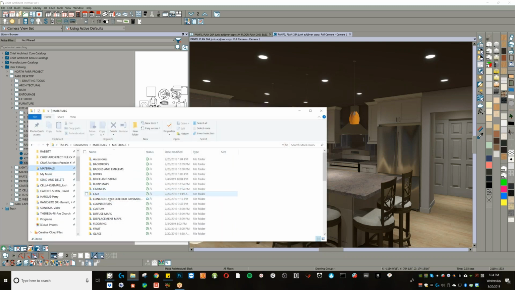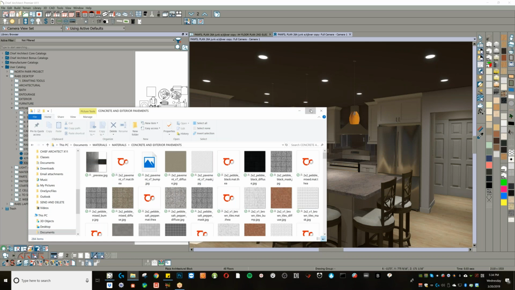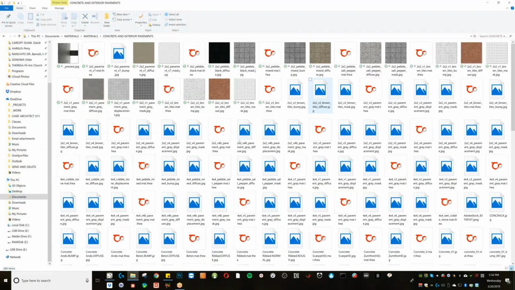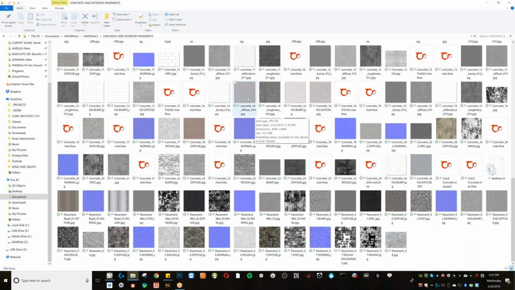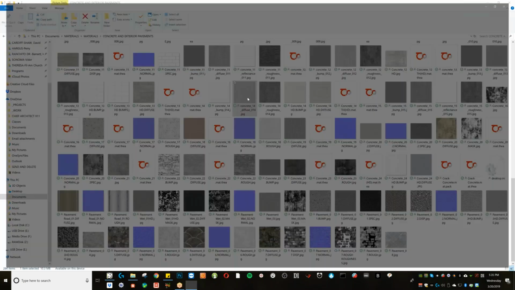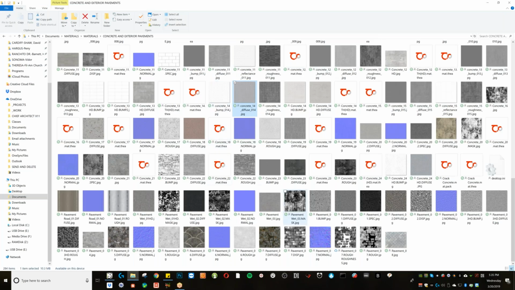So let's just go to concrete and exterior pavement. What I'll do is take something that's got very little movement to it, something like this. Let's just get a preview of it. Oh, that's not a very good one because it's got a grid on it.